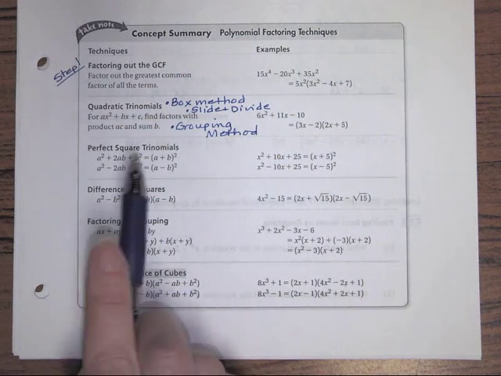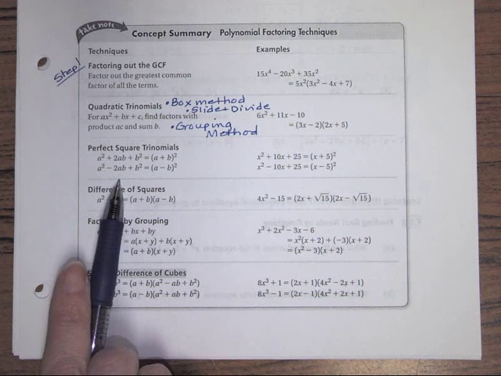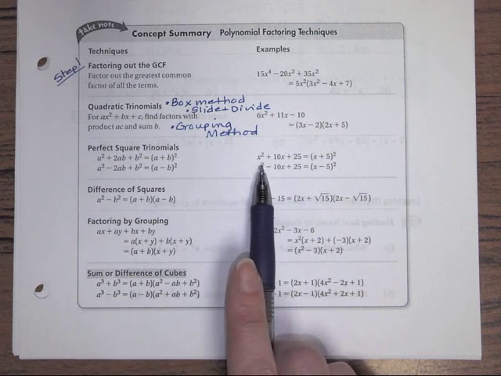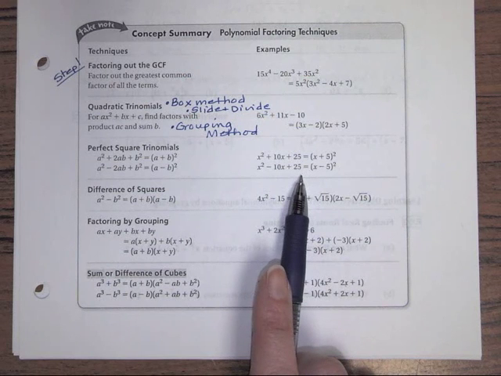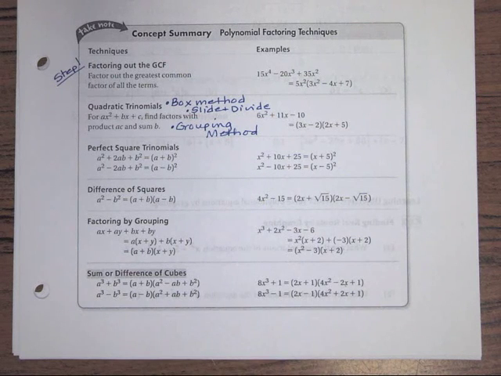Now, I know that some of you shy away from getting too cozy with these particular formulas, but they're great when the numbers are big because it's a lot easier than the box method or slide and divide. Here's an example of each of these. If you get used to this method, you'll find that it is very easy and quick, and you can use it instead of the box method or slide and divide, and it's a lot faster.